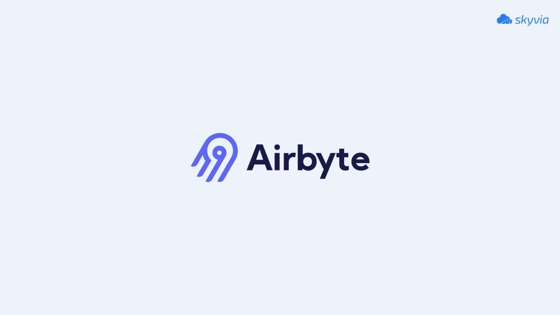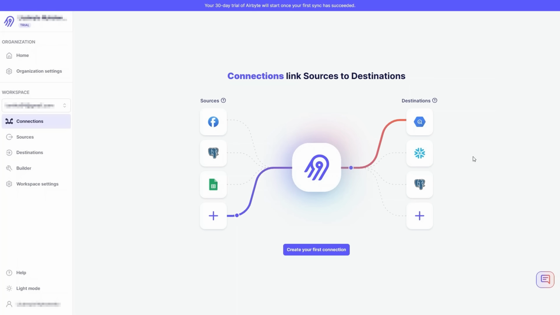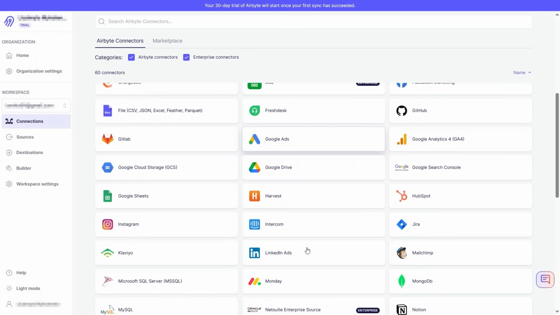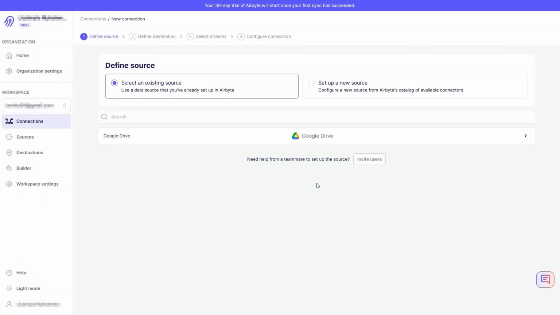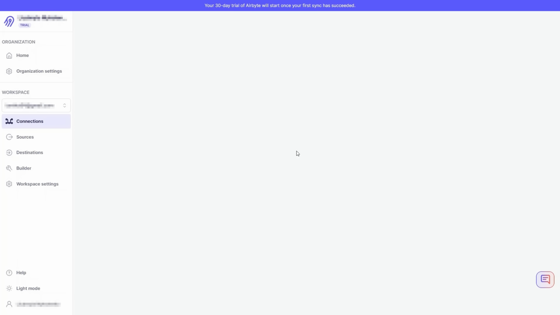Airbyte is an open-source ELT platform built around flexibility and extensibility. If you need control over your environment, your deployment, and your costs, this tool is worth a look. Airbyte can be deployed as a self-hosted solution or through its managed cloud service. It allows teams to build custom connectors, tailor the architecture, and scale the platform as needed. Thanks to its modular design and active community, Airbyte has become one of the fastest-growing ELT products.